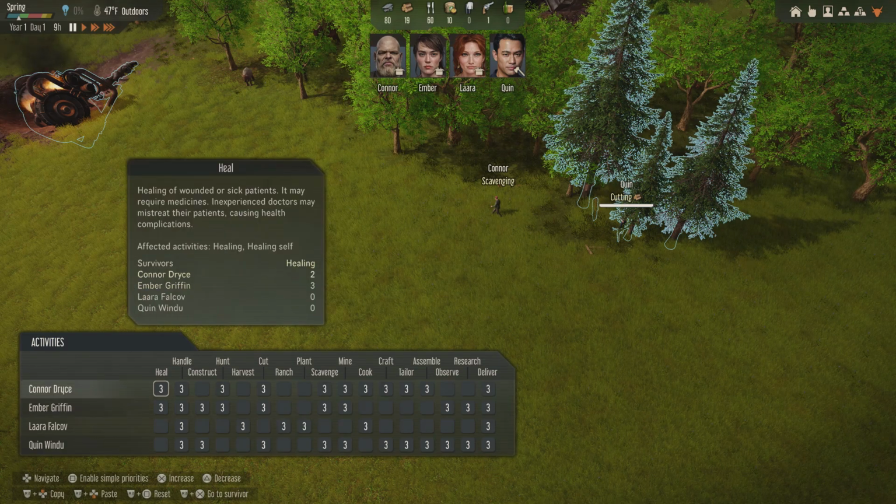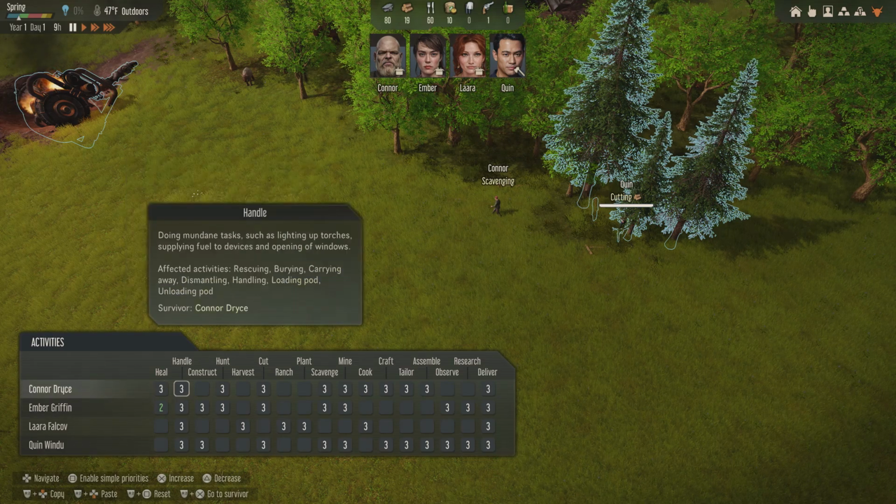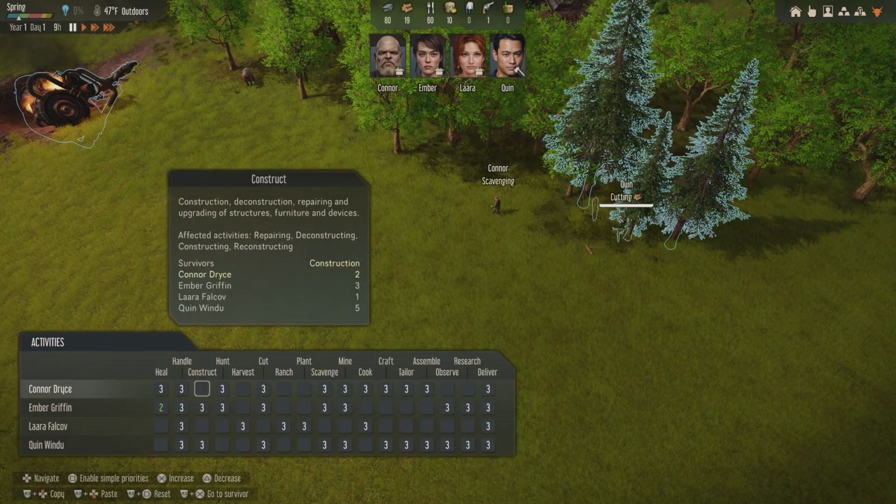And so basically we need to look at, does it show their stats here? Looks like it shows their stats. So you want to prioritize whoever's going to be your best at healing. So maybe give her a 2, so she'll be the one to heal before Connor does. So he can just be the backup. We can have them all set to handling. But you can see the construction. Yeah, certain people aren't even set to construct anything at all.